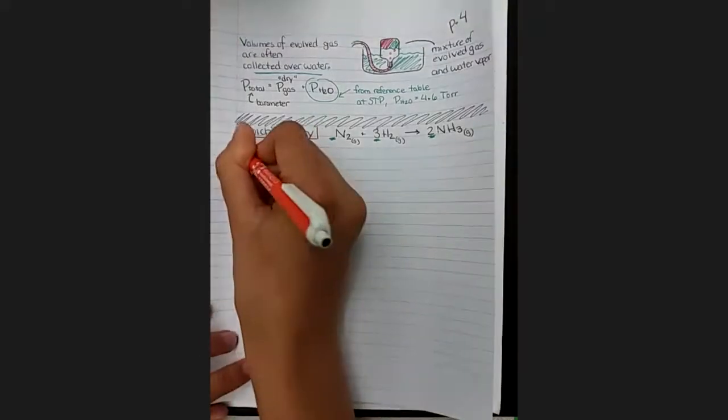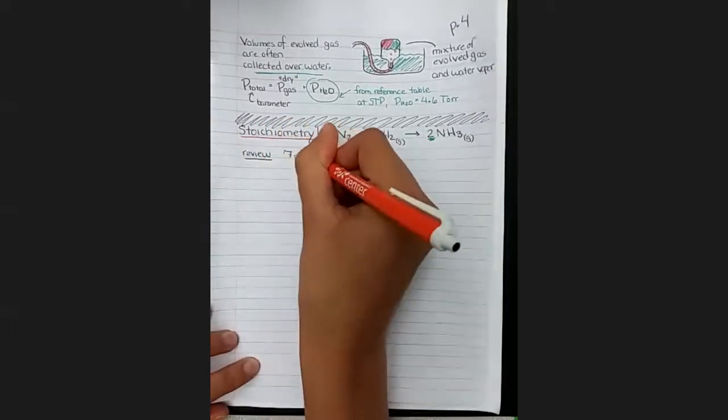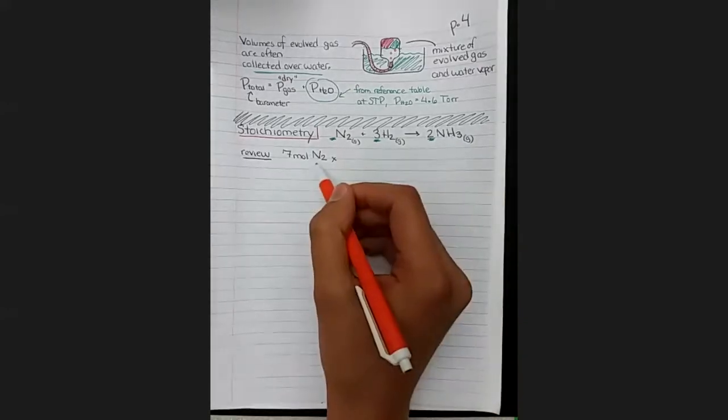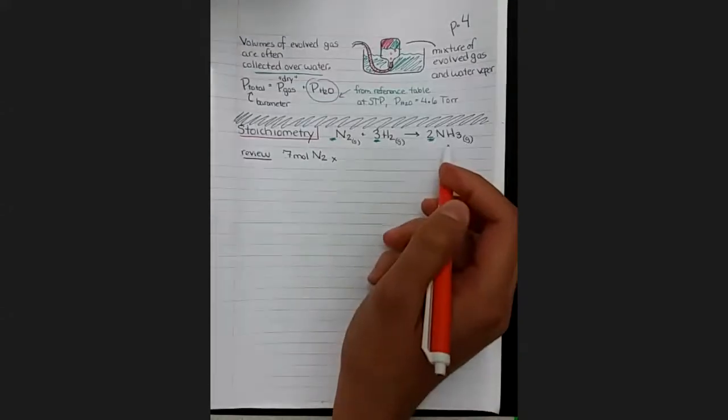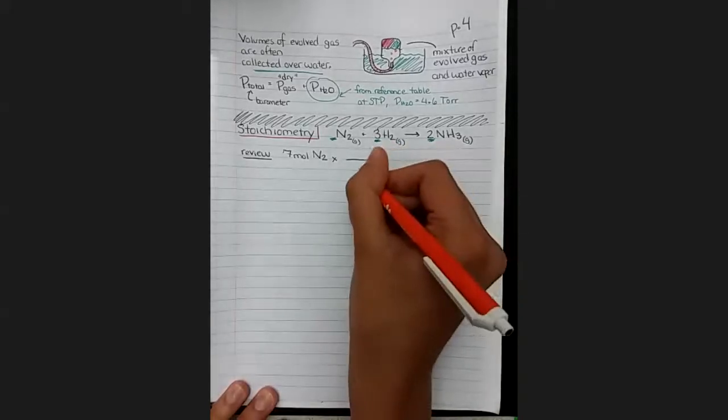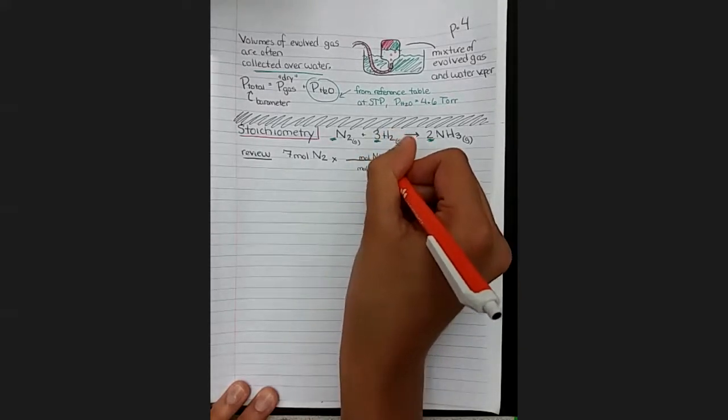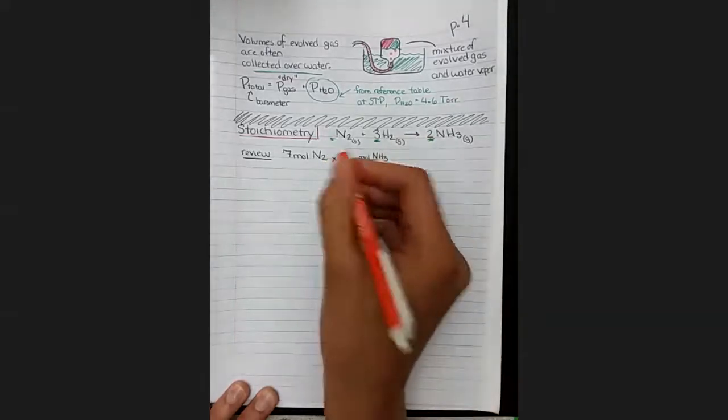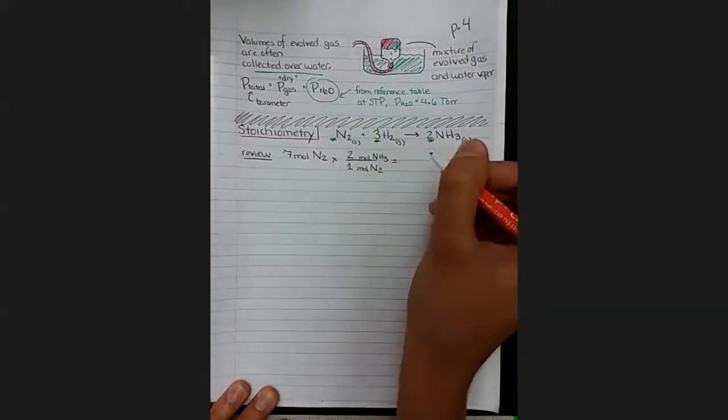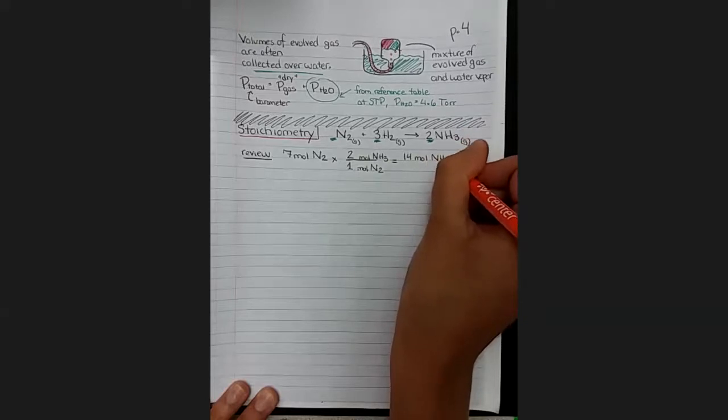Let's do a quick review here. This should look familiar. If we're given the number of moles of a particular component in that reaction, we can easily convert it to any of the other reactants or products. Let's say we want to figure out if we had seven moles of nitrogen, how many moles of products we could produce. We can use the ratio of those stoichiometric numbers to find out. We put the one we have on the bottom, the one we want on the top, and then we take the numbers here. There's a one in front of the nitrogen, and there's a two in front of the NH3. Make sure your reaction is balanced before you do this, or your numbers will all magically be one. So we end up with 14 moles of ammonia formed from seven moles of nitrogen.